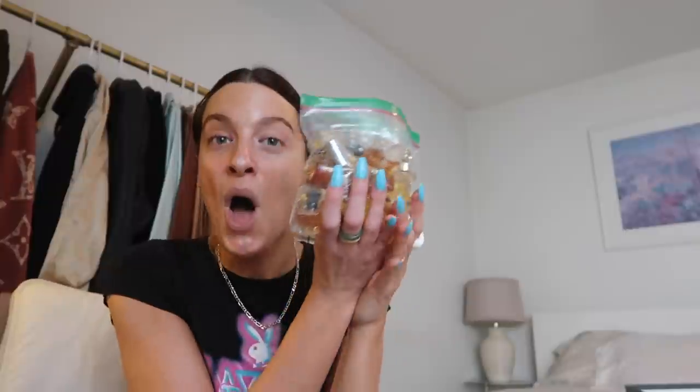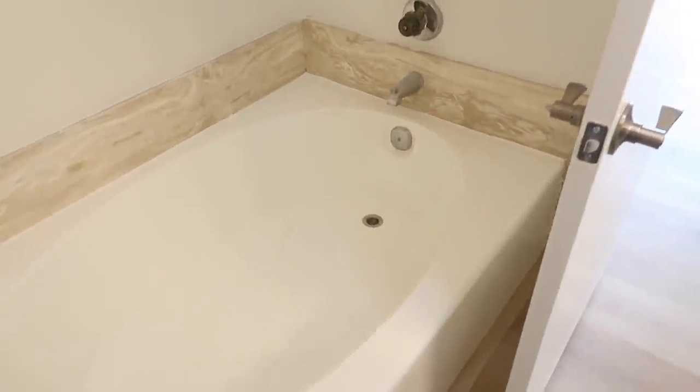Before we get into the clothes, let's go into this fun little bag which is full of vintage perfumes. This was one of the most exciting finds at this estate sale because we are moving into a new apartment in literally just a week — there are going to be so many moving vlogs to come. One of the things I want to do in my bathroom — it's a two bedroom, two bathroom upgrade and I'm going to have my own bathroom to film in. I want to do like a tray from an estate sale with vintage perfumes on it on the marble countertops, which has kind of a good 80s granny vibe.